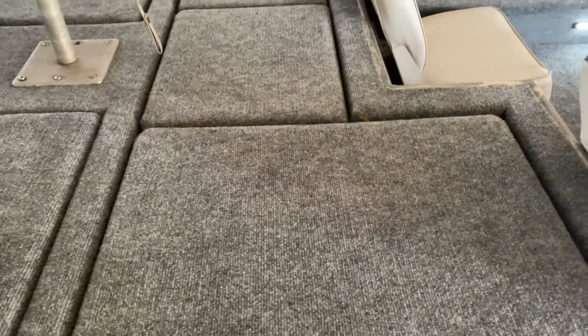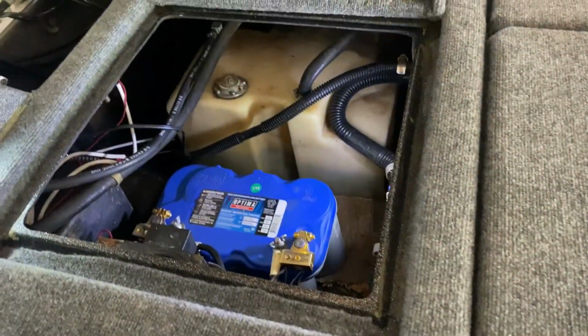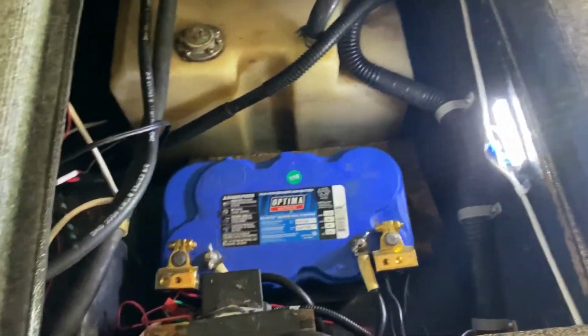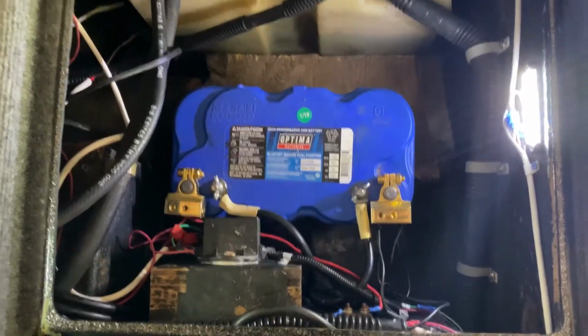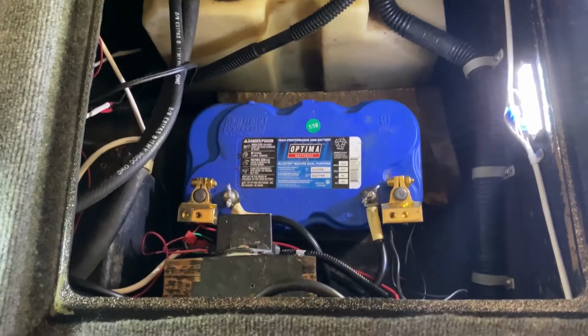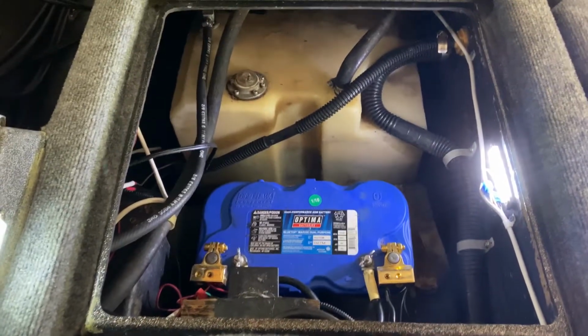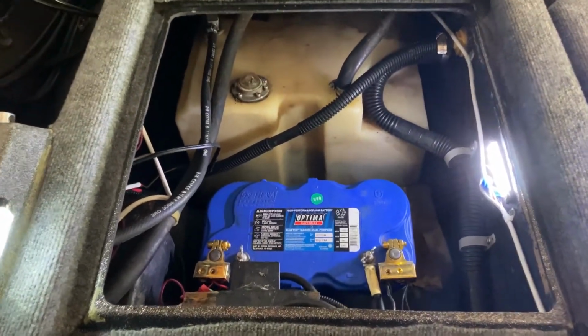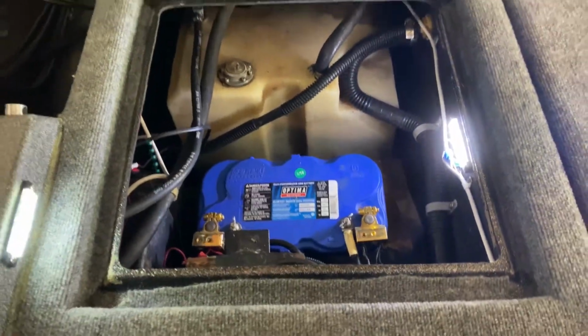So anyways, moving on. All right, so see, we got the lights on. Like I said, I'm going to be putting, now I haven't finished the hinges yet, but there's a light in every single box. The live well. So here, there's a light here. All right, so this is kind of what I did with the wiring here. Kind of cleaned it up a bit. Now I still need to redo the floor where the battery goes down to. Right now it's all just temporary because I got overly excited and I really wanted to run the boat. So everything under there is still kind of temporary, but it's way better than it was.